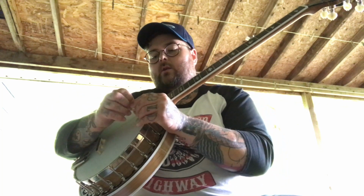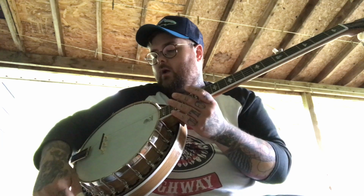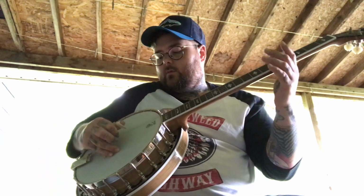But sometimes that can be a little heavy-handed for clawhammer, because of the heavy hand that you kind of have when you play clawhammer. It can be kind of a brash sound, and this is a little more mellow, but it also has the bite where, if you take your finger picks and pick close to the bridge. Now, I'm not a very good three-finger banjo player, but I'll see if I can play something for you that might give a little idea how it sounds.